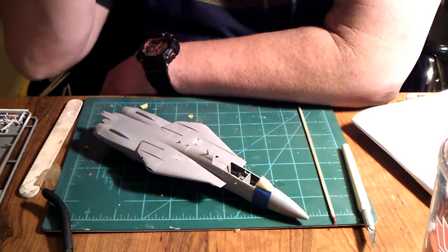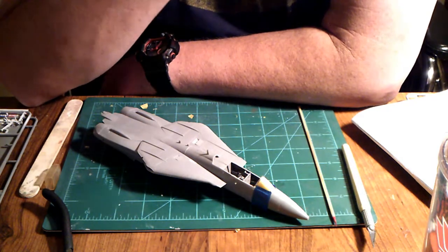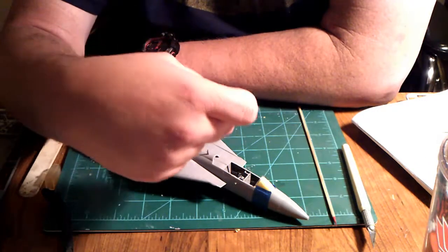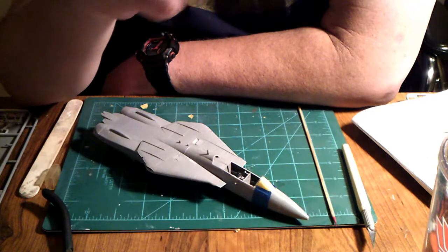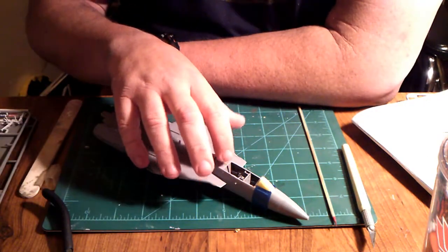I'm going to have to mask off the cockpit because I don't want to spray down in there. Basically what I'm going to do is just mask off the canopy, piece of blue tack, stick it on there, airbrush it, pull it off, then go back in with the brush and paint this black.